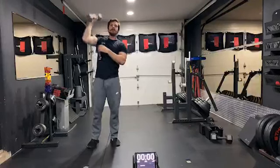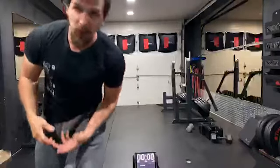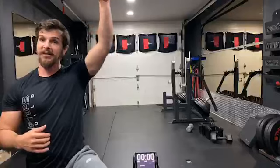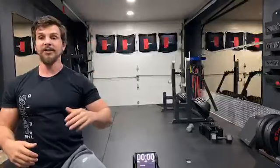So it's very important when you are pressing a dumbbell overhead, especially when you're inside, to make sure that your ceiling is high enough that you're not gonna punch it, all right? Luckily, my partner is a little on the shorter side, so we don't have to worry about that very much, but you may need to worry about that. So make sure you press overhead without any weight, make sure you're not gonna hit your ceiling, and then we can get going.